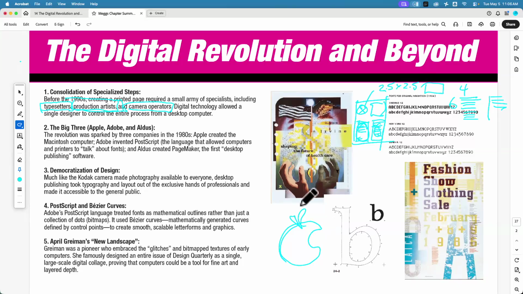So you would go to a camera operator who would take a picture of the logo, scaling it exactly to the size you want, and then they would send it to you, here it is in exactly 2.5, and you'd cut it out and paste it on. So there are people behind all different areas of the design itself, not just the designer. You had a ton of people working on it. And now, of course, you don't need those people anymore. As a designer, the only thing I don't do is photography.